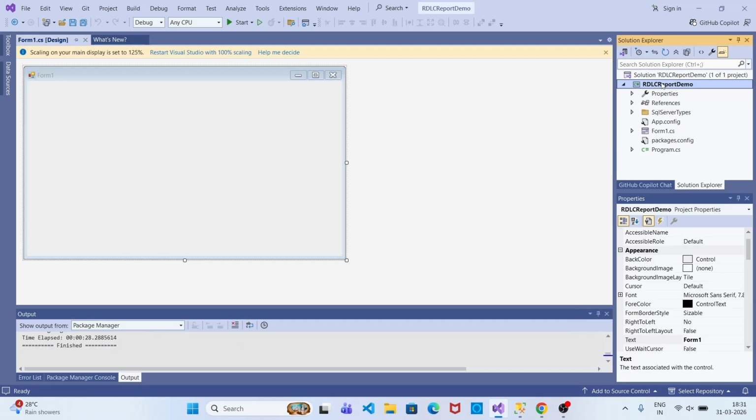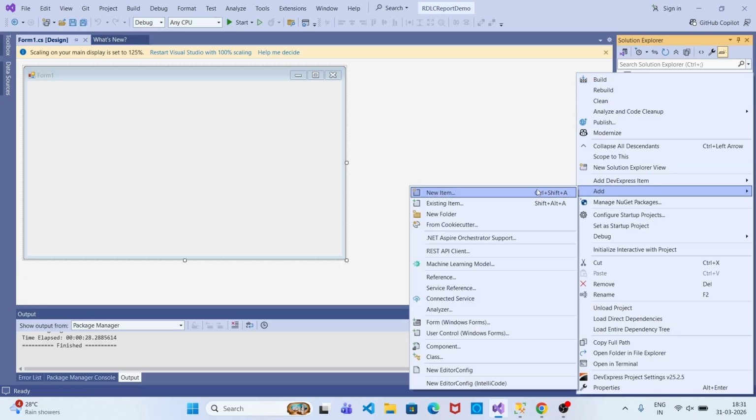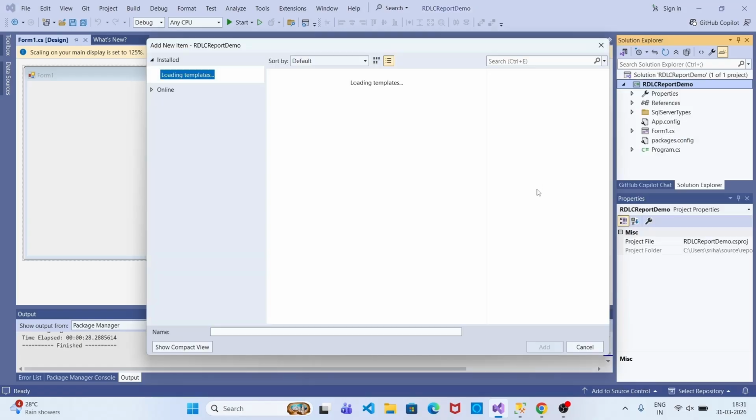Next, we will add a report in the project. For that, go to Add New Item and select Report.